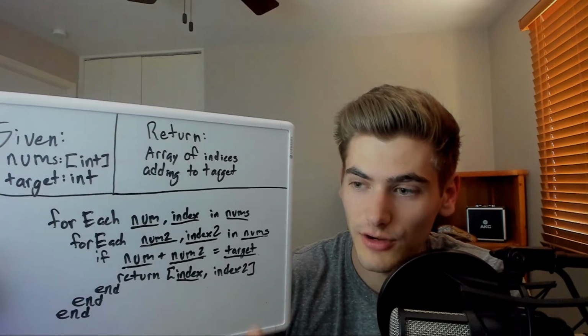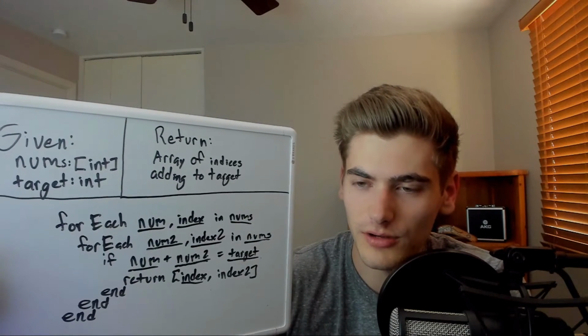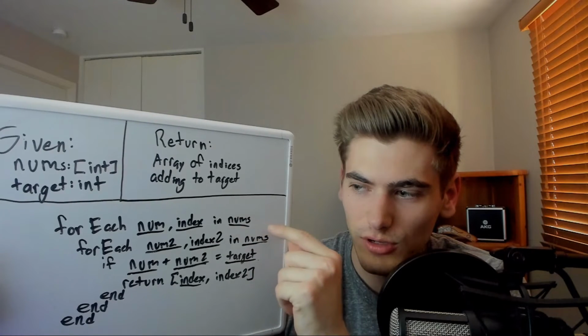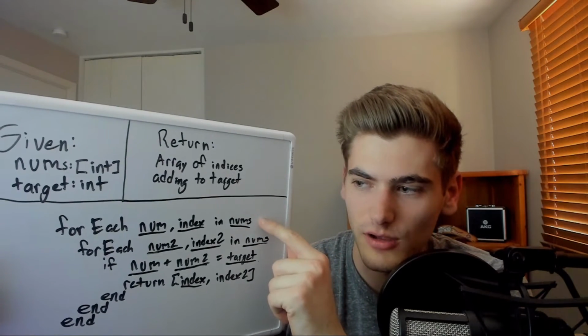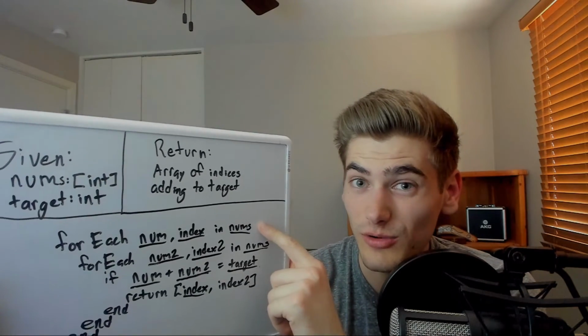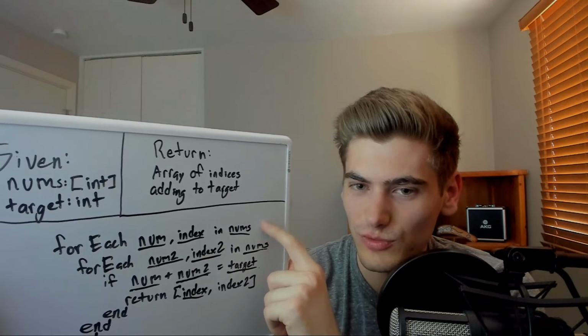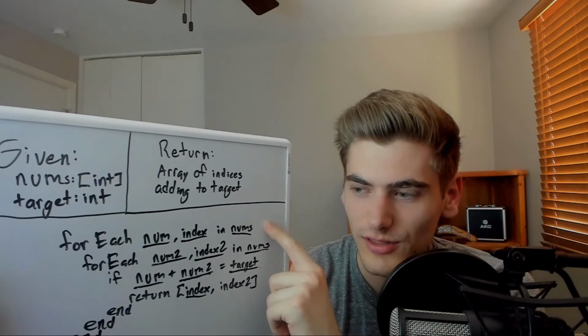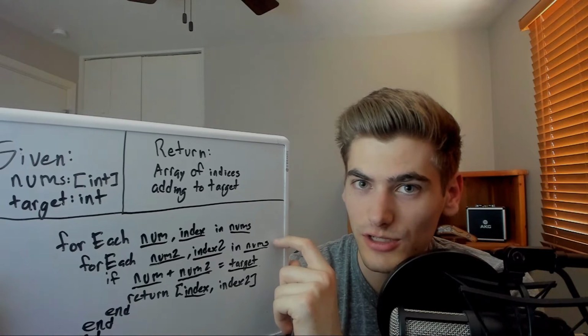And this works 100% of the time, and our code will 100% execute. But the problem is we have a loop inside of another loop, which means we have to run through this numbers array once for every single number inside the numbers array, which means it's a big O notation of n squared, which is really bad. It's really slow, and as the array gets larger and larger, this method is going to become exponentially slower.